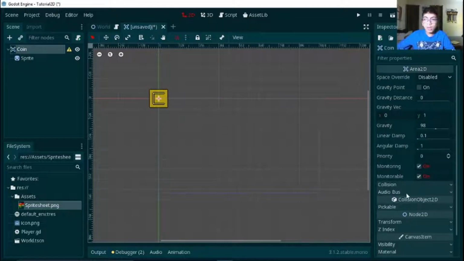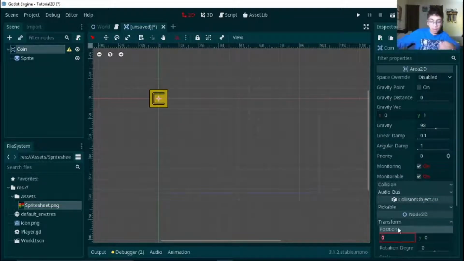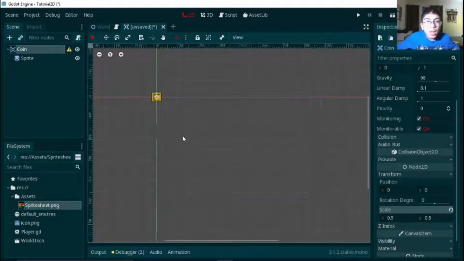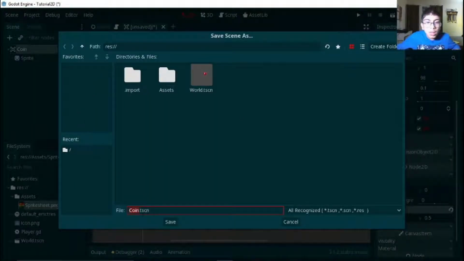Now again, I'm going to scale it down to 0.5 because the sprites are a bit too big. Go down to the scale and change it to 0.5 and 0.5 and save the scene as coin.tscn.